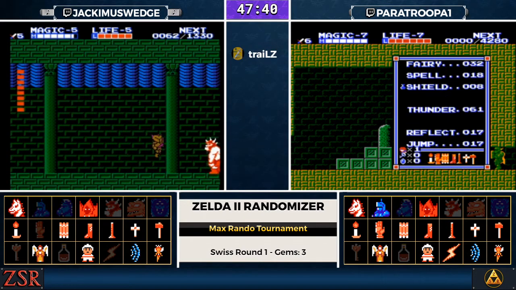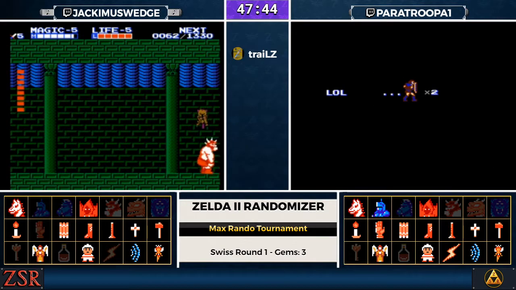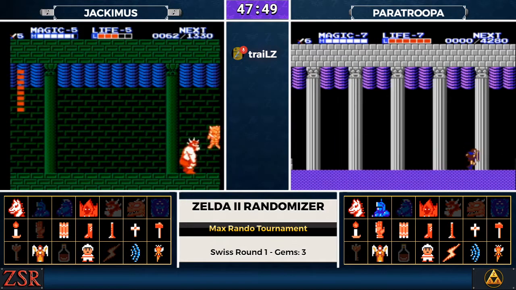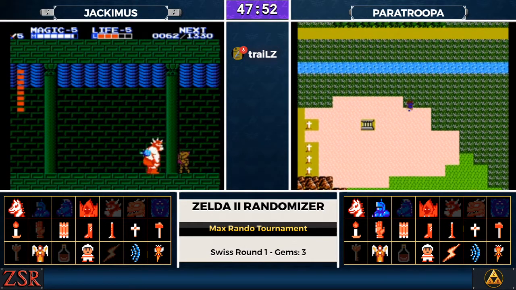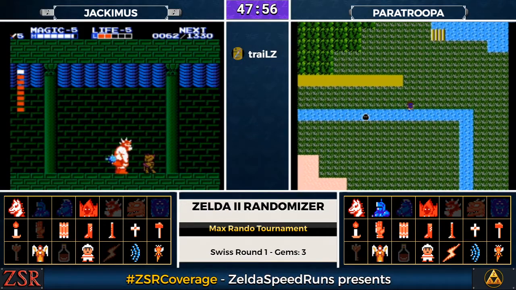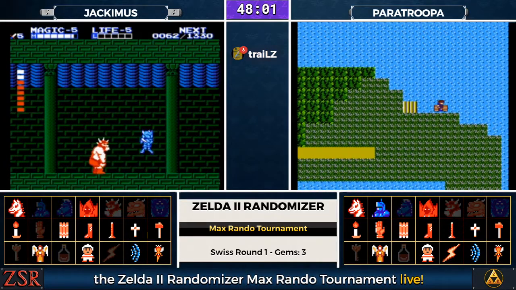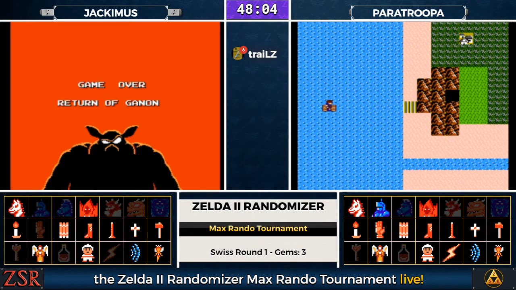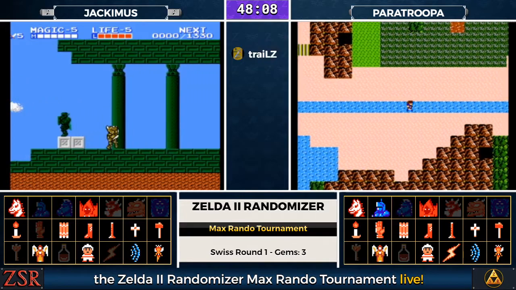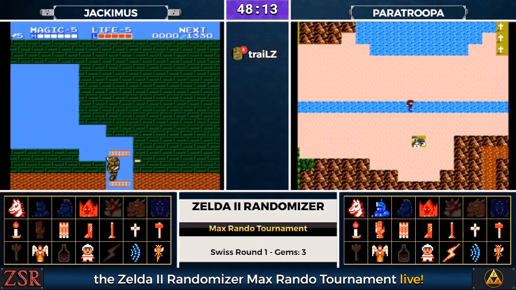Okay, that's not too bad. One heart off of each hit. Man, don't die. Oh no. Jackimus takes a game over. Back to Palace 5 at the very beginning he goes. That's so unfortunate, dude, because he was right there.